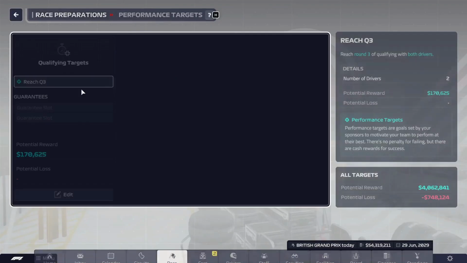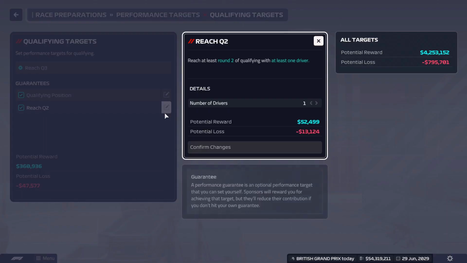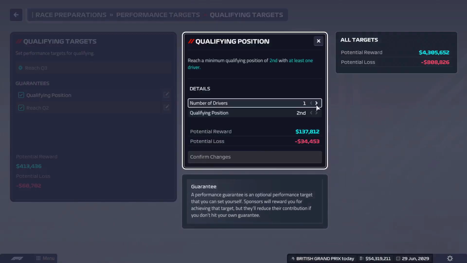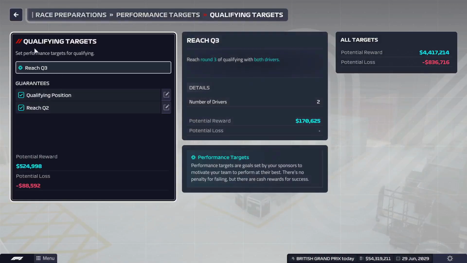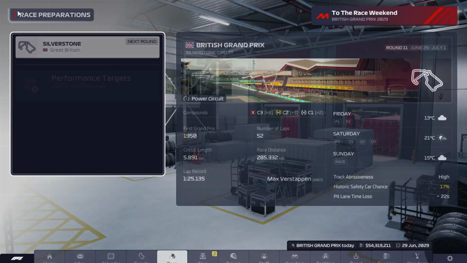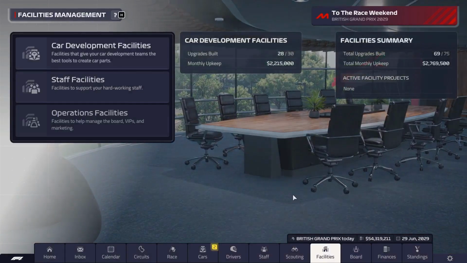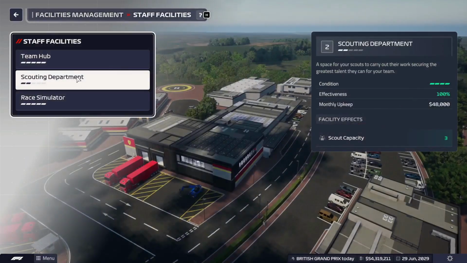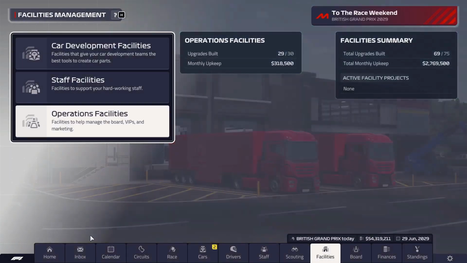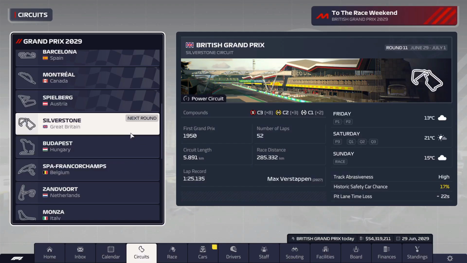So, performance wise, Q3 with both, that's nice. Q2 with both as well. Qualifying position, both on 4th place. Let's try to guarantee this time the fastest lap. And the streaks are on again. Great. Taking a peek here at the cost cap, 53 million. It's evaporating. Facilities, we should be good for a while. Yes, indeed. So, next time around we are going to Silverstone in Great Britain, the British Grand Prix, and let's hope this is another terrific weekend for us.